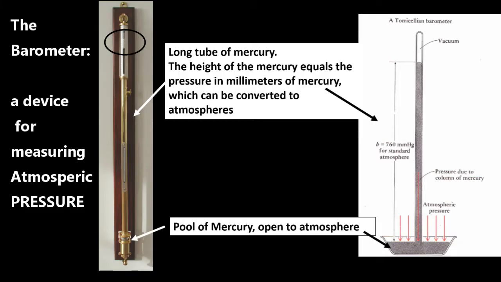So you might ask, how are we going to measure the pressure? Well, we measure pressure with a device called a barometer, and we have such a device on the wall of the lab that we used to use for Gen Chem. And here's a picture of such a device, okay? So what it has really is a pool of mercury on the bottom, and then as the atmosphere pushes on that pool of mercury, it pushes the mercury up the long tube that you see. And the difference in the height between the top of that mercury column and the surface of the pool of mercury is proportional to the atmospheric pressure. In fact, it gives the atmospheric pressure if you measure the height of the column in millimeters of mercury, which we then know how to convert to atmospheres.